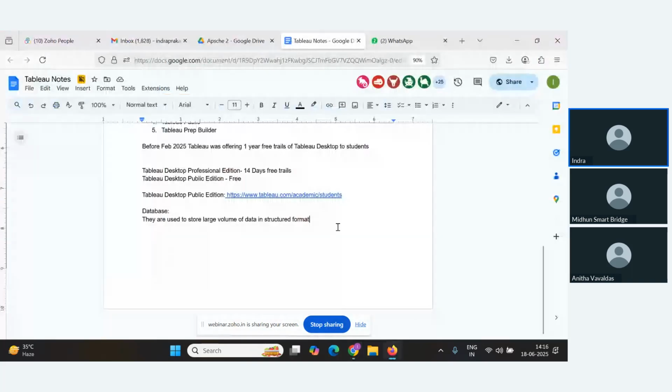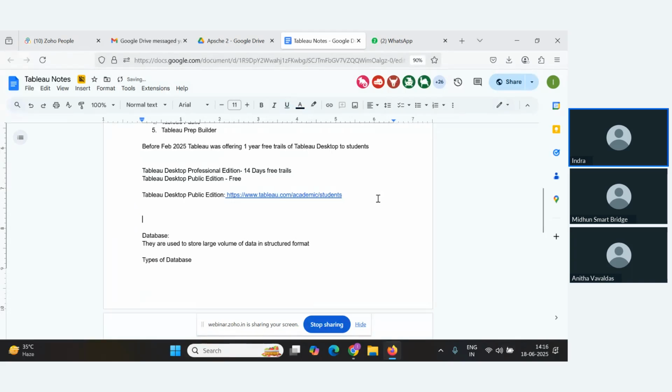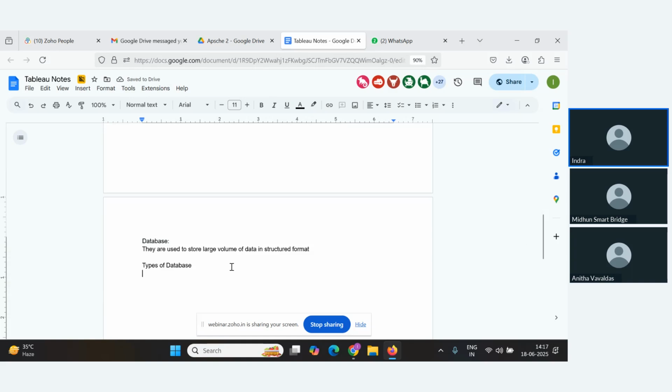So now let's talk about different types of database. Let me take this on this slide only. First is relational database. Second is operational database.